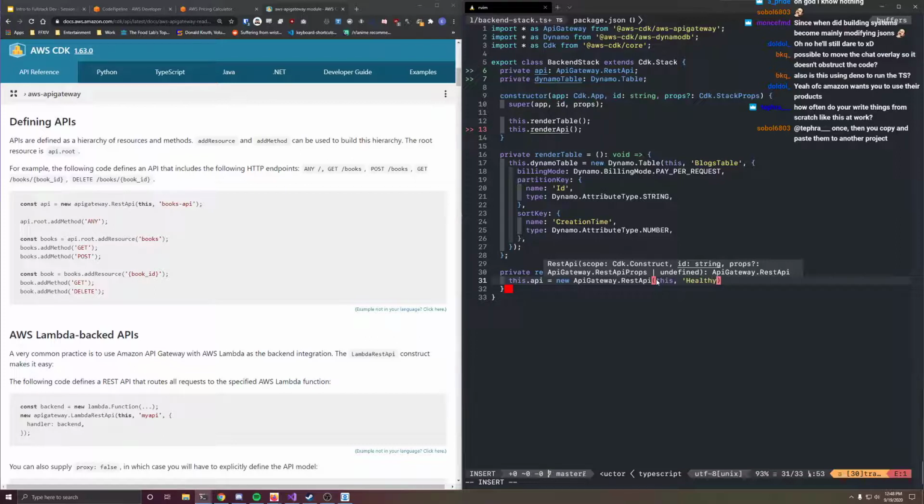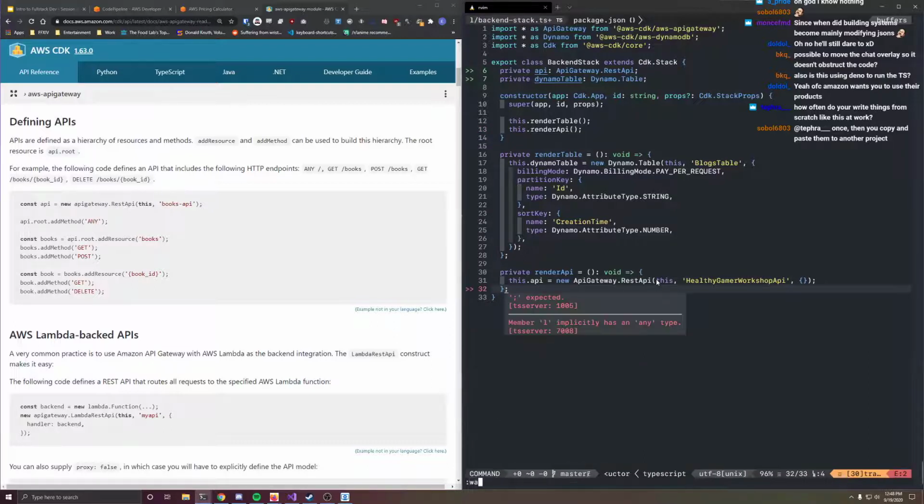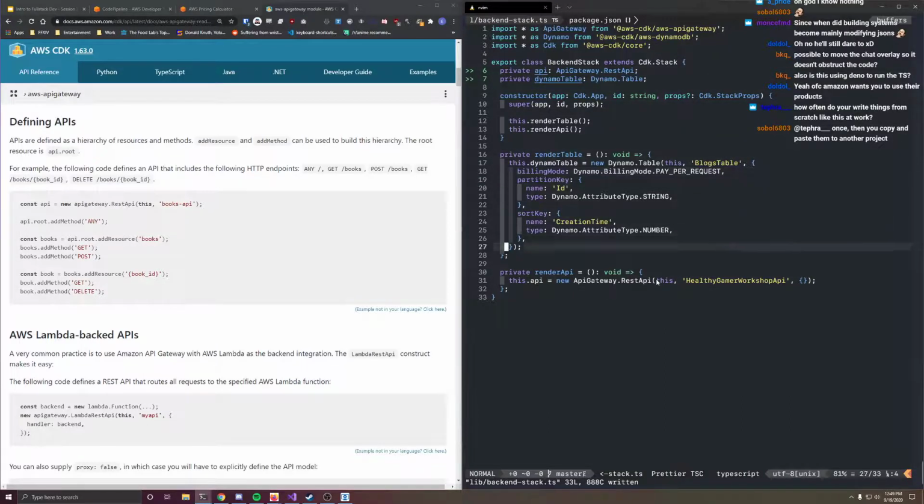Probably call it a HealthyGamer workshop API, I guess. Props doesn't mean anything. Okay. This is enough to create an API gateway and a database.